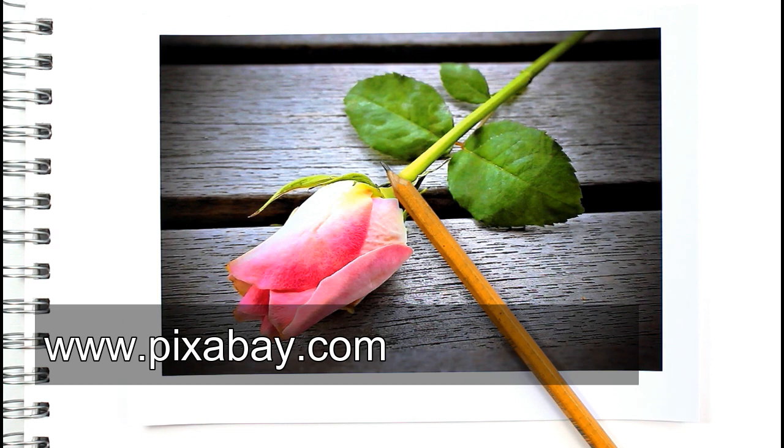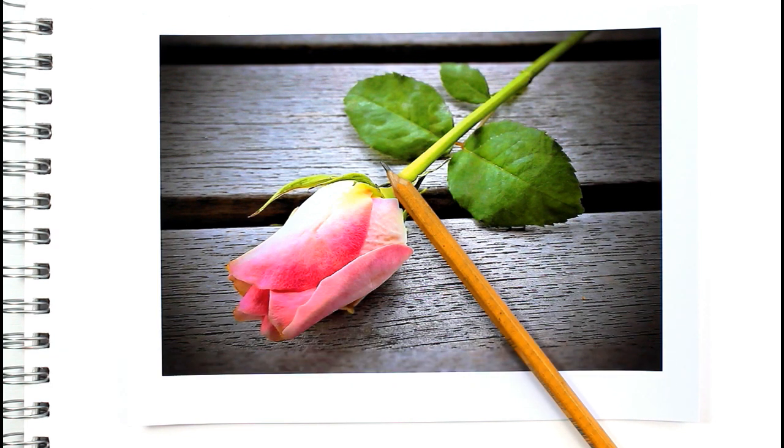Now the way that I usually use it is that I put something into the search engine, so I would put rose in the search engine and see what popped up. But the way I looked at it this morning was just to scroll through the favourites and the ones that they suggested, which were all sorts of different pictures, and see what caught my eye.